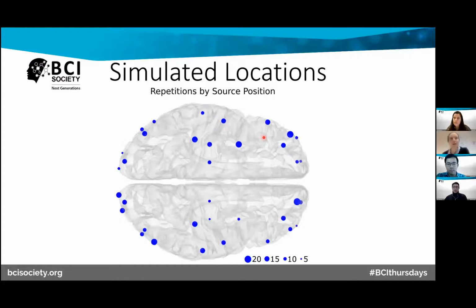And yes, regarding the different combinations you tried, did you obtain one combination per subject, or was it for the whole group of subjects? No, we obtain one combination per each trial. Or in the case of the real dataset, one combination per each session, because the simulation was always in the same position. So we obtain a small combination of channels for that particular subject and that particular activity.